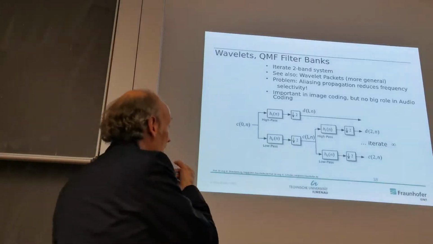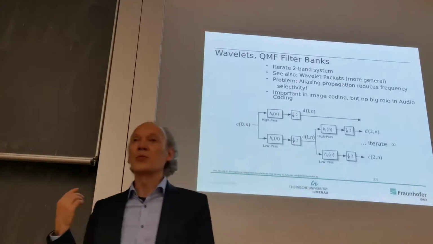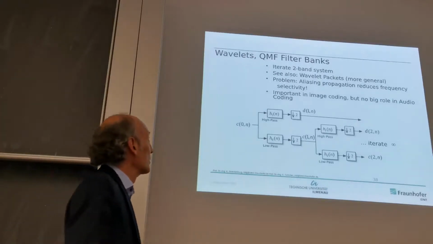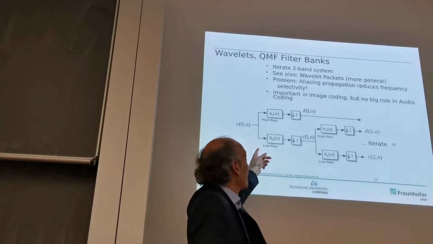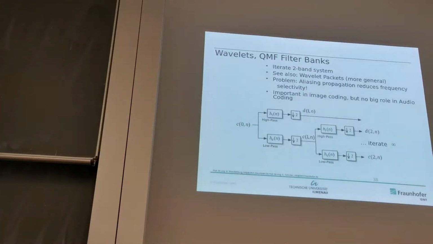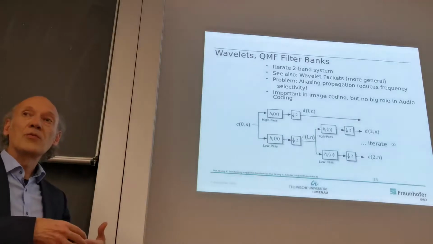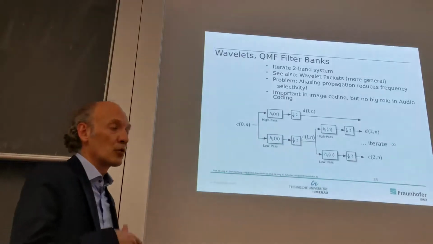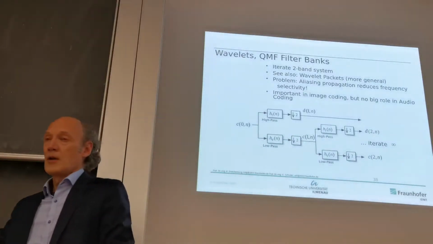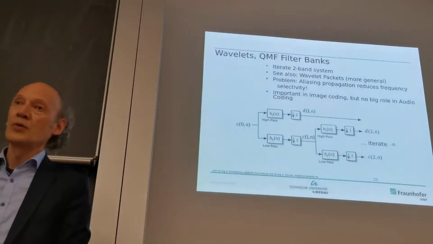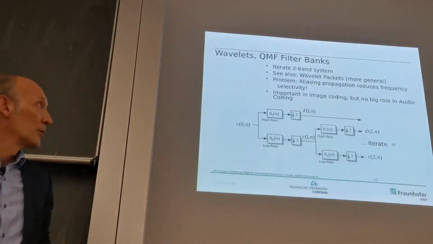Yeah, and then I mentioned that the cochlea has unequal frequency resolution, and this can be to some extent mimicked by wavelets. Wavelets basically use this tree structure, which successively refines the frequency resolution for lower frequencies. Right? The cochlea is doing the same. It has high time resolution at high frequencies, and high frequency resolution at low frequencies. Here we do the same.